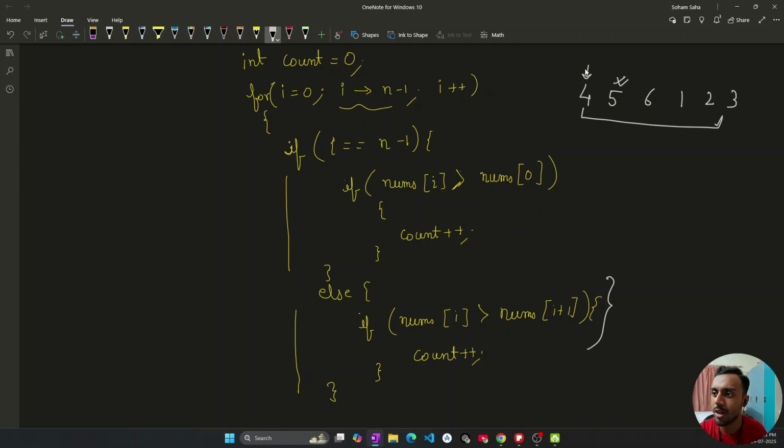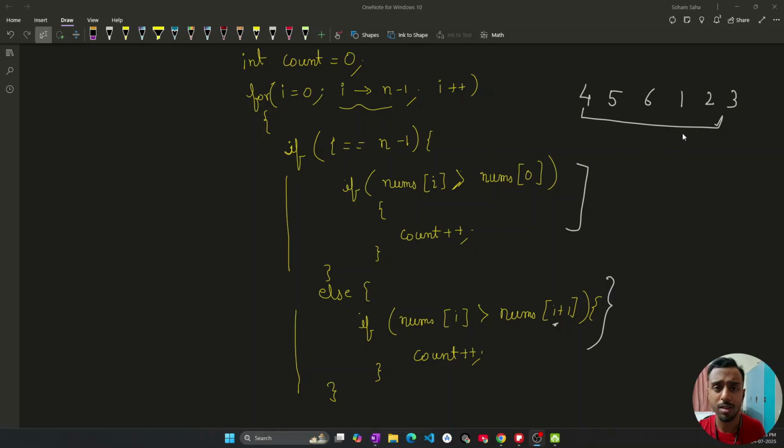If it is greater, then there is a drop. Again, when I'm standing at say index number 2, I'll check if the value at index number 2 is greater than the value at index number 3. If yes, then again I'm getting a drop.